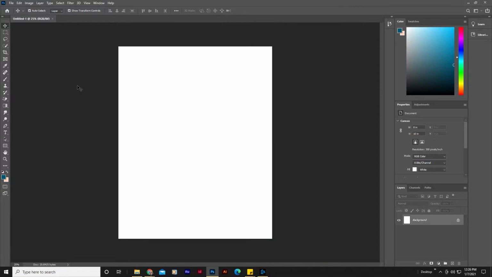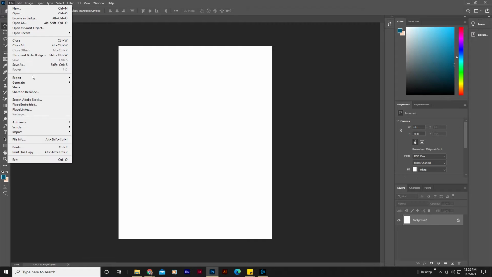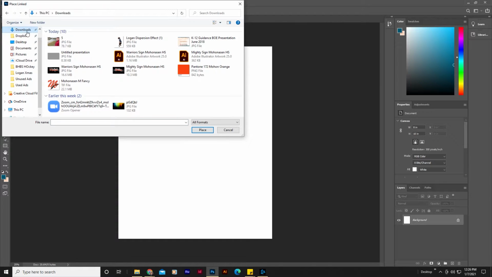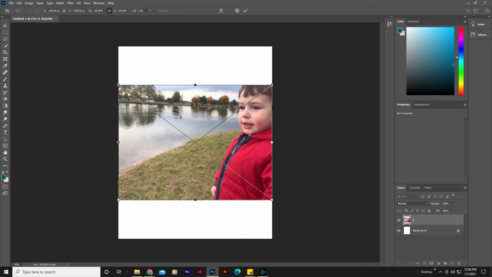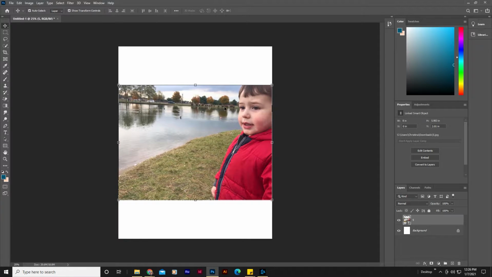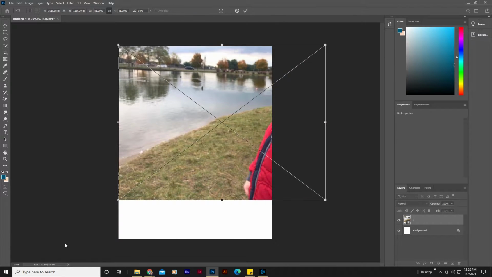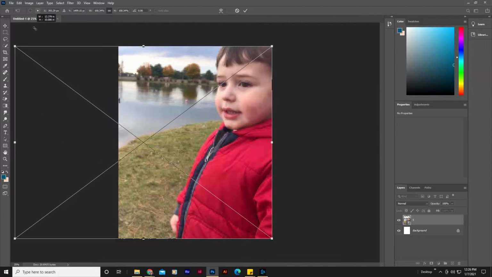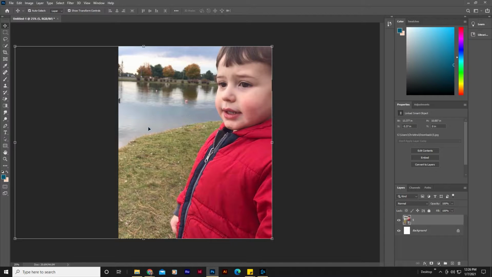Create. And then we're going to follow the instructions. We'll go to File, Place Linked. You're going to find your picture. Mine's in downloads. Yours probably is too. I have one that's completely done and I'm going to use that in a second, but right now I'm just going to show you how to get there with my figure of my son. So if you don't know how, you're going to resize it, and then you're going to figure out how to get rid of your background.